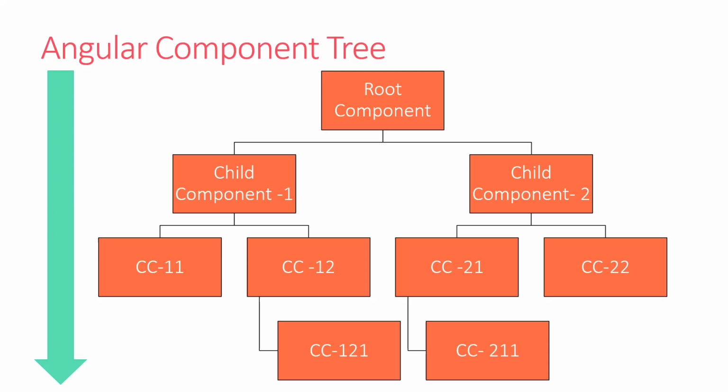Okay, I understand your question. Let me explain. Let's say in CC211 there's a button, and that button is emitting an event, and that event is going and changing data equal to 9. As soon as you click that button, whatever you have done in it, Angular doesn't care about that. Even if it is an empty click, Angular will run the change detector. Angular will run it from the root component, then child1, then child2, then CC21. And when it reaches CC21, it has the updated data, right?